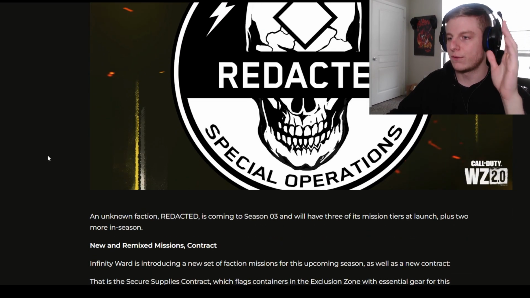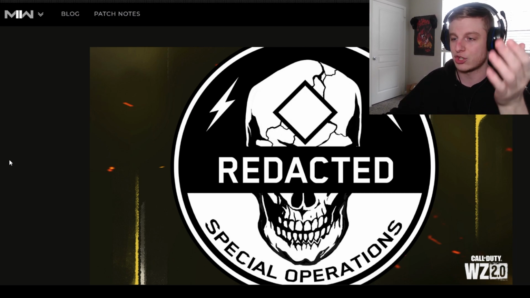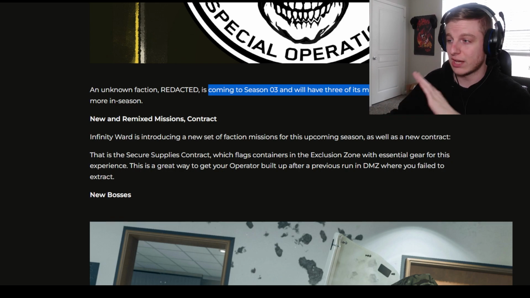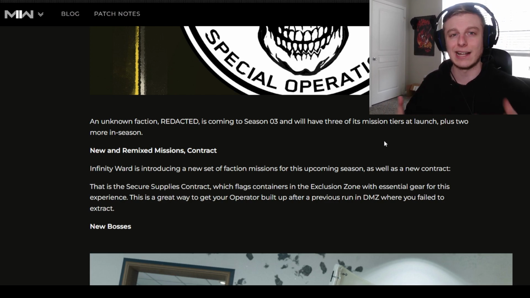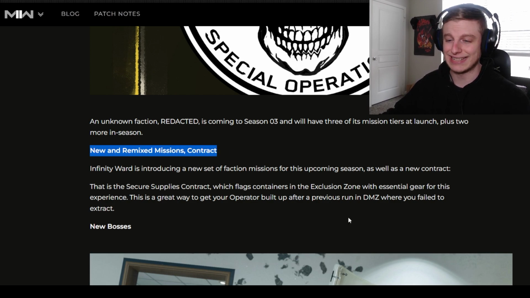Then we also are going to have a new faction, as you can see here on screen, the Redacted Skull special operations emblem. So this is going to be coming in Season 3. It's going to have 3 mission tiers at launch and then 2 more in season, so keeping the content flowing. There's also going to be a new mission, as well as contracts, things like that being remixed.